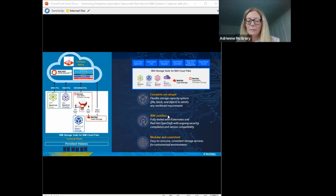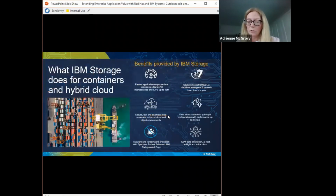At IBM, we believe in choosing a container storage solution that is ideal to build a foundational capability for the platform to support that wide spectrum of use cases with agility and flexibility. And IBM and Red Hat can deliver that with IBM Storage Suite for Cloud Paks. All of that ensures that you leverage your existing storage investments with certified software-defined software from both IBM and Red Hat. But if you layer in additional benefits of IBM storage, the combination delivers extra value to the cluster.